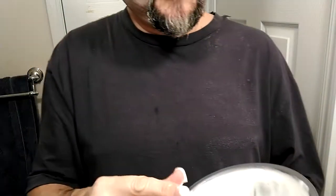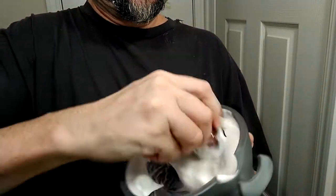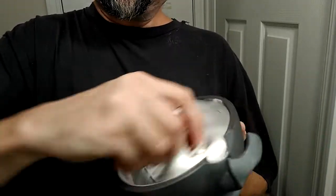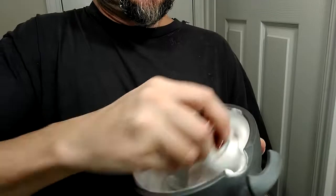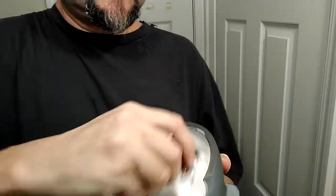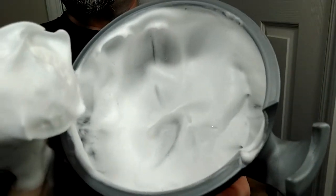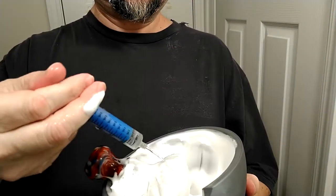Look at this — this is a normal looking lather. I think if you just come at it with too much water in your brush, you end up with that frothy stuff right away. Some people like to go ahead and take that to their face in a face-lathering type thing because maybe they like wet lathers. We are just — this is looking like a normal soap. And no special technique really, other than just take it slow in the beginning and don't add too much water.